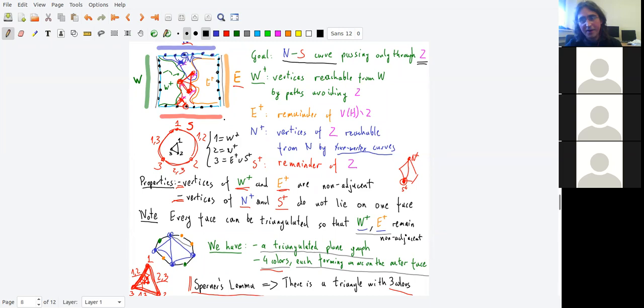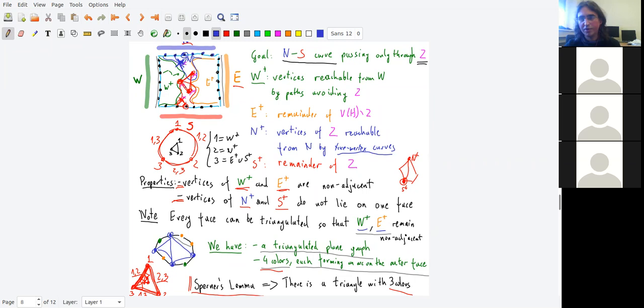I really apologize for this. What I messed up is that I forgot to check the condition that indeed I can break the boundary into those three arcs so that I see only this. And this requires a little bit of attention for proving that there indeed is a vertex colored north plus and there is a vertex colored south plus. I don't want to do this on the fly during the lecture because this will delve into technical details. I do not have it prepared.